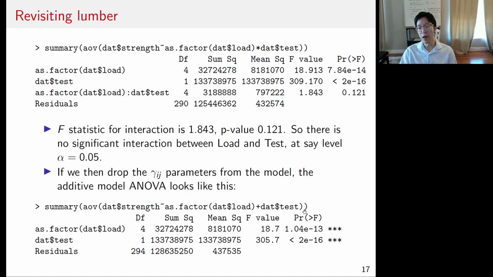They're both highly significant. Okay, so this is the last question for a prize. The question is, give me a concise explanation for why these F values changed, and why did they only change a little bit? So type your answer in chat. Why did these F statistics change a little bit? So why are they different, and why did they change only slightly?